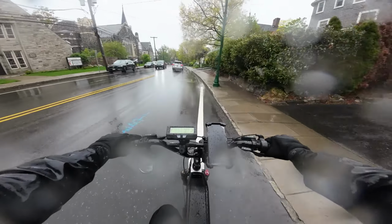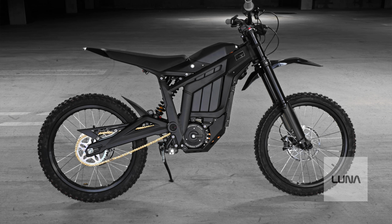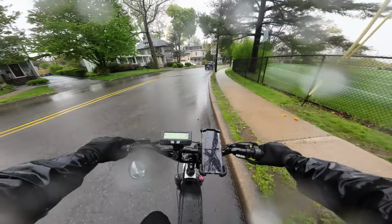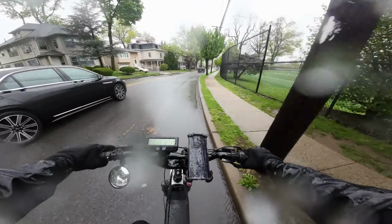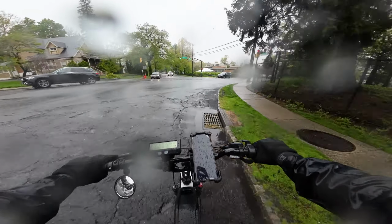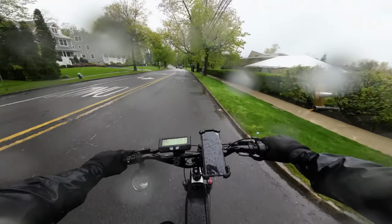In this category, of course, we have very recognizable names like the Surron, the Talaria. The new Talaria Sting R is a pretty compelling package, along with a bunch of newcomers like the Raw Mantis, the Solar Eclipse that was just announced a couple of days ago. And in my opinion, if you're looking to buy a high-powered mid-drive e-bike, you should at least be aware of these electric dirt bikes so you can make the proper buying decision.